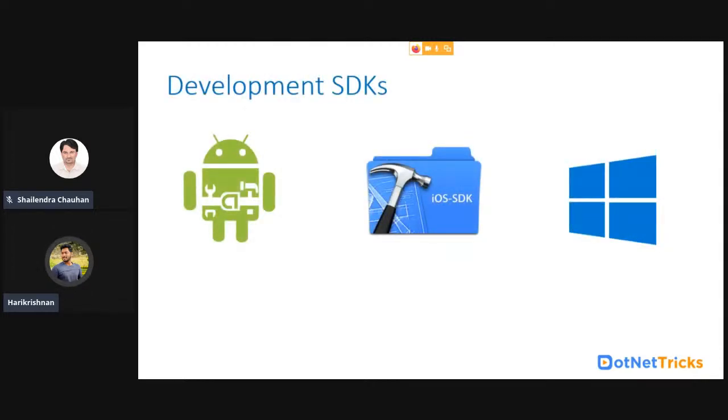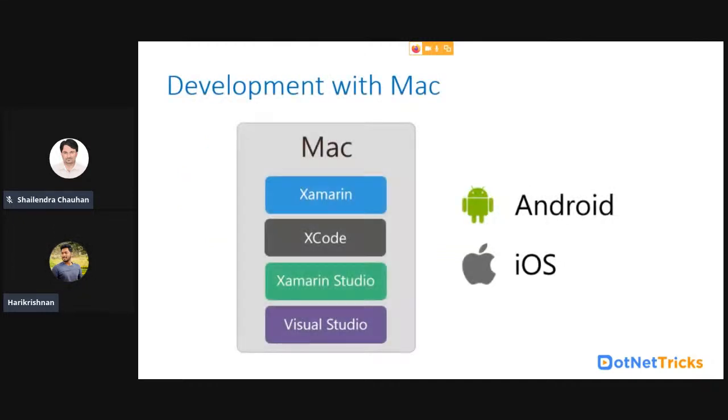So for the SDKs for development, Android has its own Android SDK, which brings you the Android support libraries and Android-specific tools that you need for Android development, and of course in iOS the iOS SDK, and the Windows SDK for the UWP platforms. How it is actually developed is what is basically more important. On a Mac, if you're developing using Mac machines, all you need is Xamarin installed with Xcode configured and Visual Studio installed. Xamarin Studio is pretty much off the topic now. It's all about Visual Studio now.